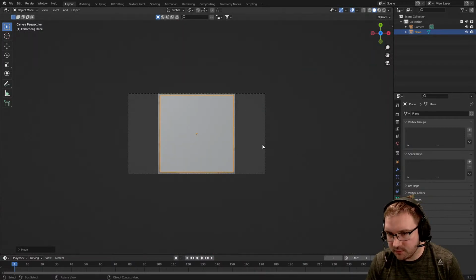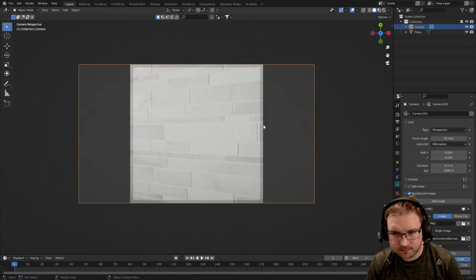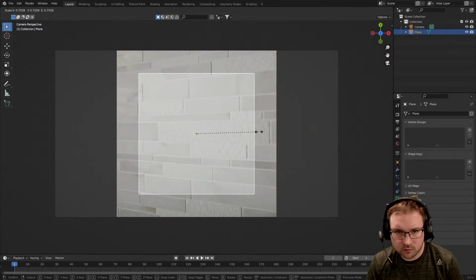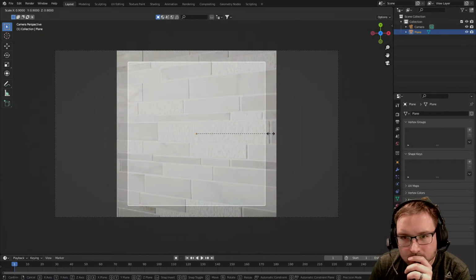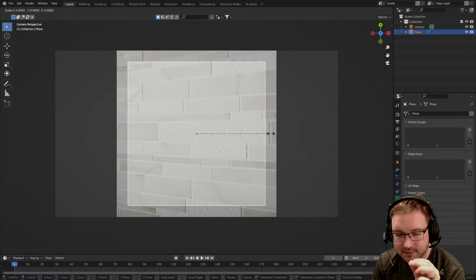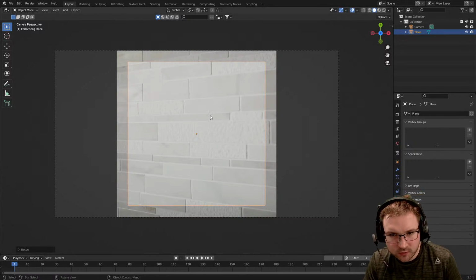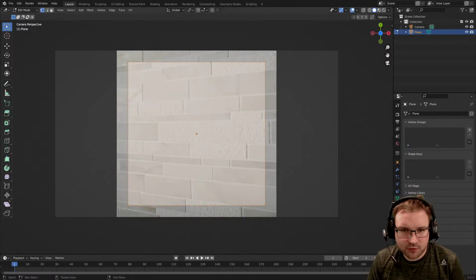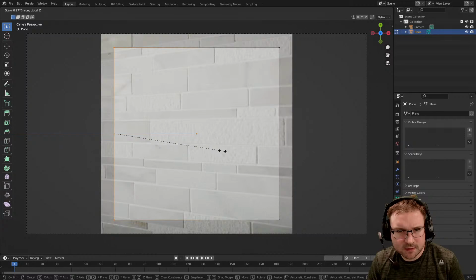Now there's the plane. I need this image back though. Okay, here's my plane. We are going to... Now, if I found a front-on view of this similar tile, it would be much easier. But if you don't have the front-on view, there's other ways you could do this. And I've just been messing around with the clone tool in GIMP, so I kind of know how to use it now. Let's scale this in the Z.